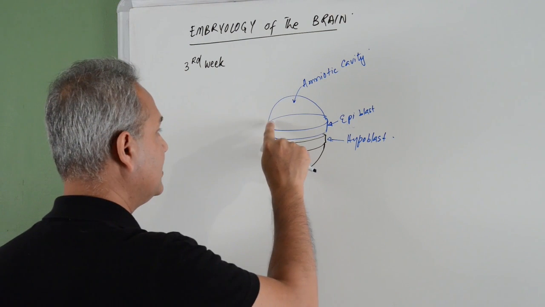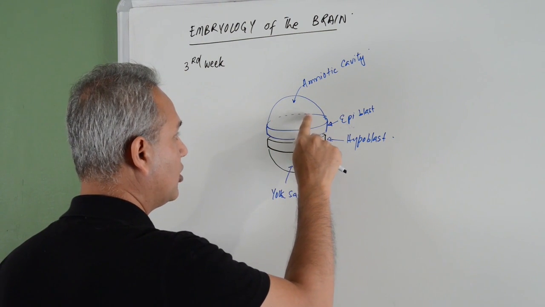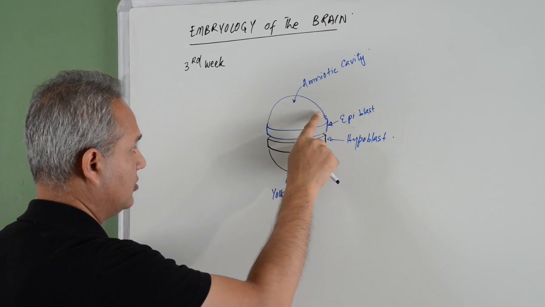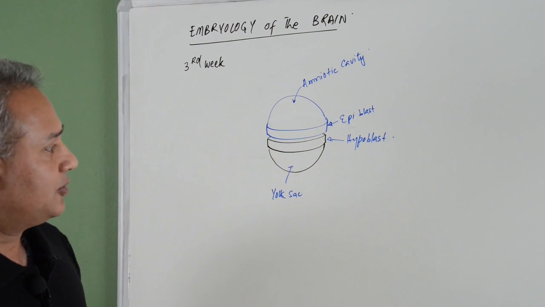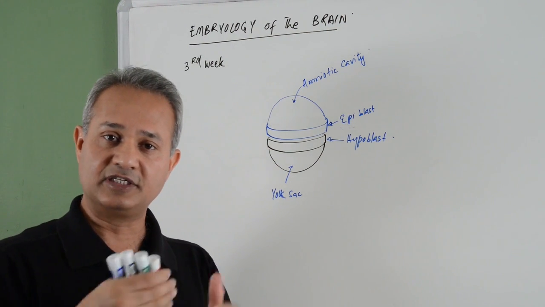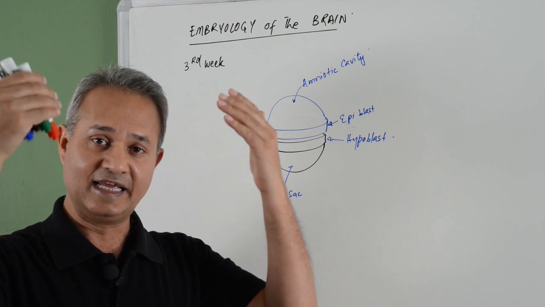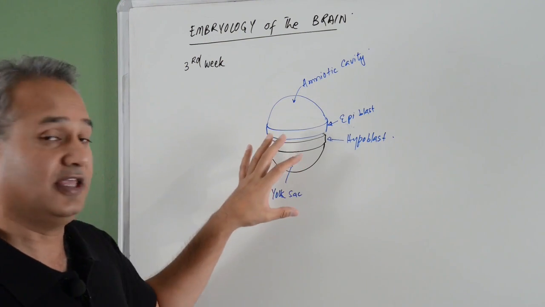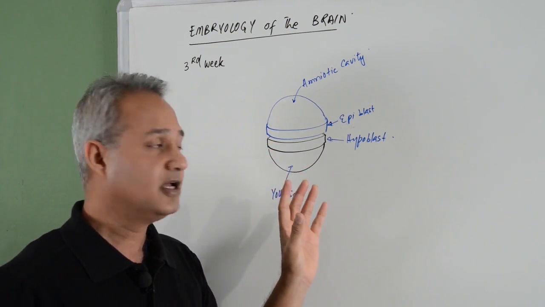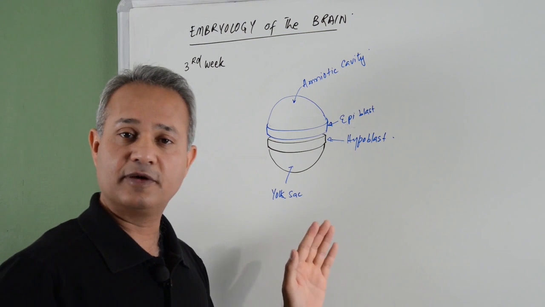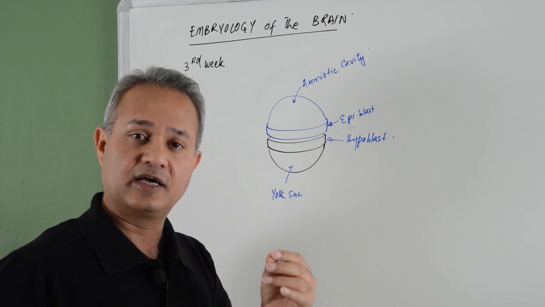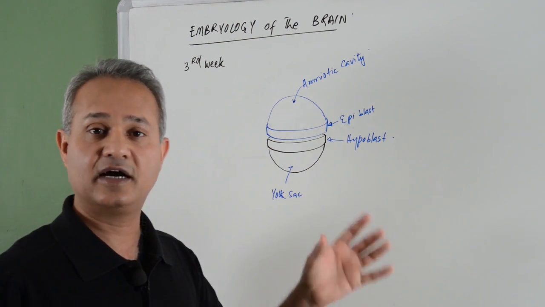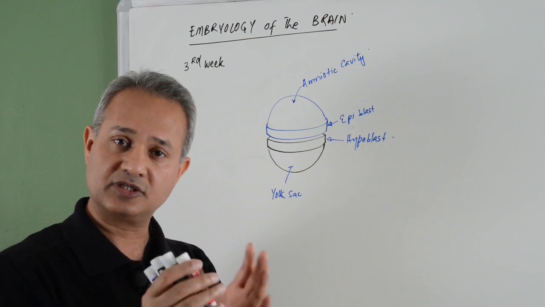At this time in this embryo, the concept of the rest of the structures. Let me just take this out, it would look correct this way. In this embryo, the concepts of anterior portion, posterior portion, cranial, caudal, apical, hypaxial are not there yet. These orientations are not there yet. So at the 3rd week, there would appear a primitive streak. As soon as the primitive streak appears, that would start creating this kind of directional structure within the embryo.